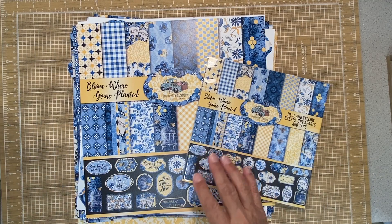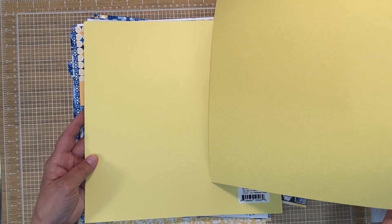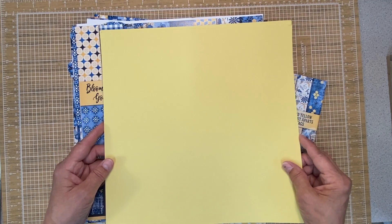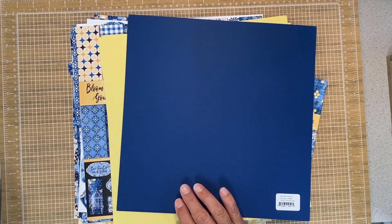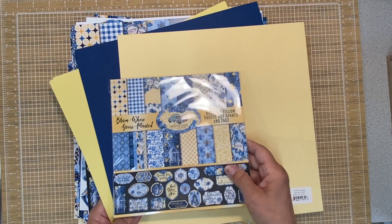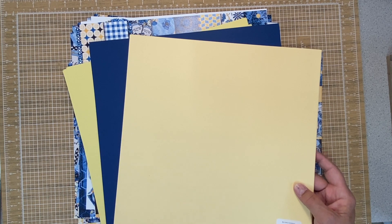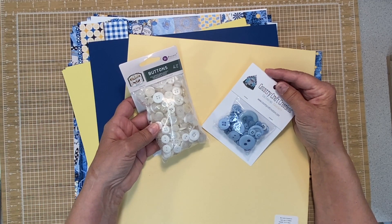What I did was I ordered the yellow to go with this. These are not artisan papers - they're part of the My Colors collection from My Colors cardstock from Country Craft Creations. This is the Wildflower Honey. Again, this is the Deep Blue from the same collection. And the final one - I ordered just what they call Yellow. I thought those three would go nicely with these particular papers, so I ordered quite a few of each of those to use in my projects. And you know what? Those little blue buttons and the white ones I showed you a while ago will go nicely too.